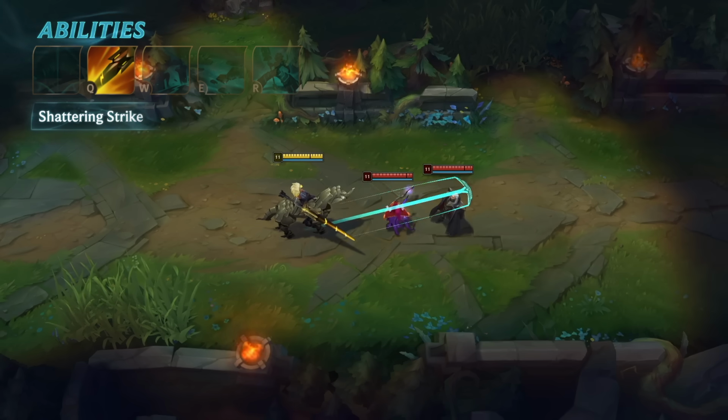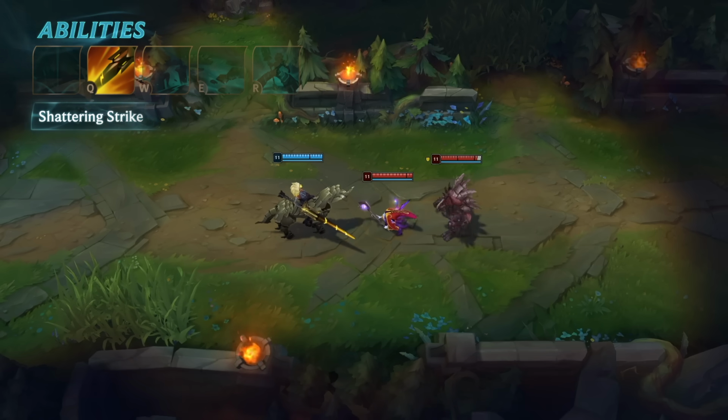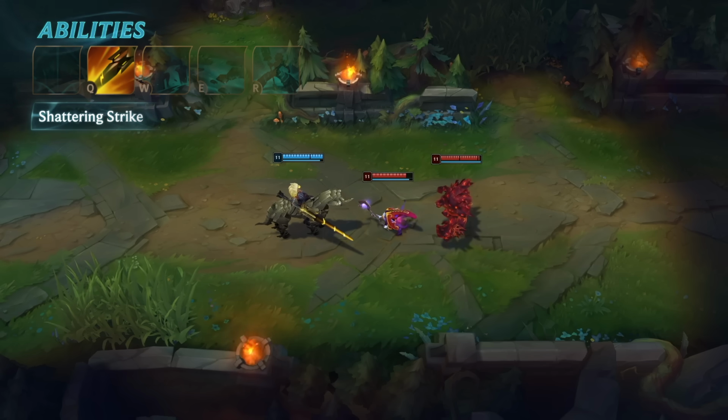With her Q, Shattering Strike, Rell thrusts forward with her lance, damaging and applying her passive to the first enemy hit and dealing half damage to all other targets. Shattering Strike also destroys enemy shields, foiling their defenses so they can eat lead.